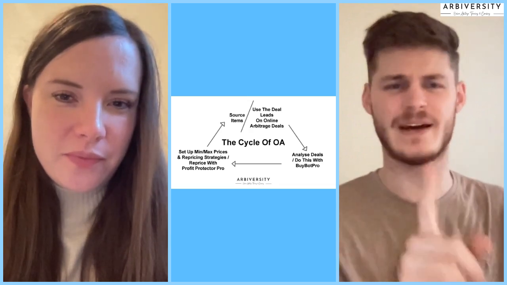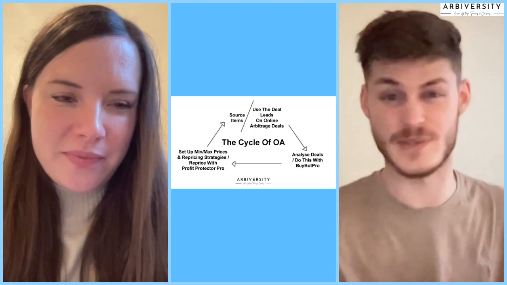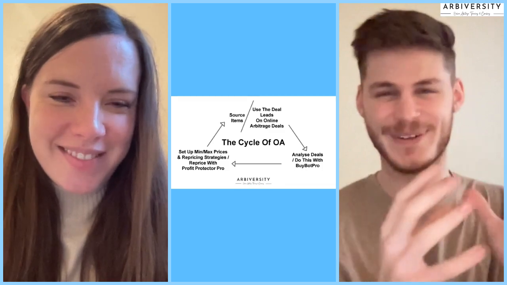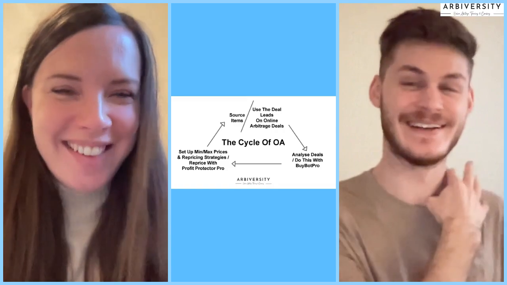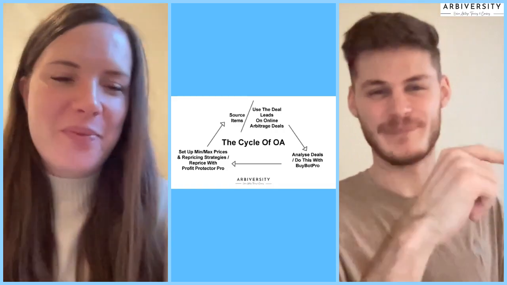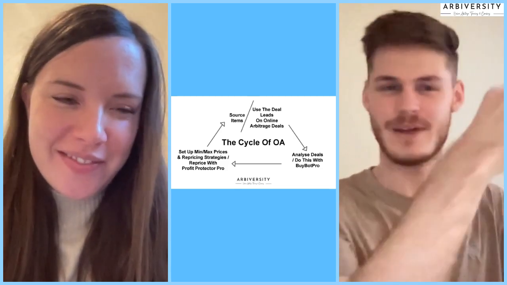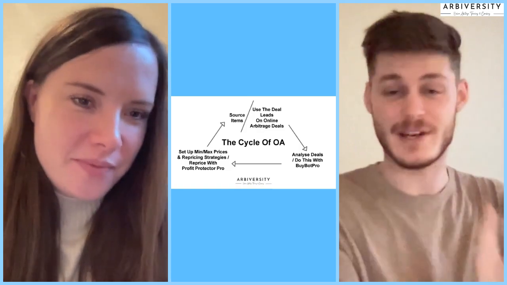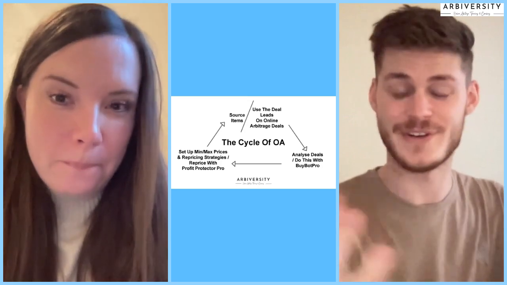Obviously, somewhere between analyzing and setting up Minimax is preparing your items and shipping them off. Maybe I could have included that in there and made an actual circle. It might have been a square then. Yeah, some shape. At least I can name a shape there. And then it's a continuous circuit. It will keep going. So you'll keep sourcing, you'll keep analyzing, you'll keep setting those Minimax prices and selling your items, and it will just keep going for as long as you're doing online arbitrage.